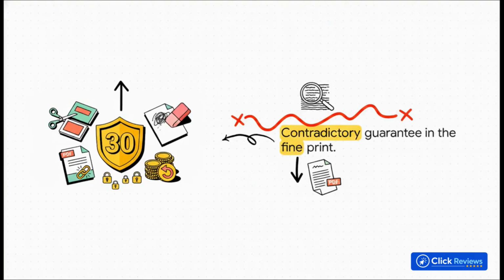It's super important to remember that visual trust signals, like a big, shiny, golden 30-day guarantee shield, are heavily designed to make you feel safe. But that feeling of safety really goes out the window when the buried legal text tells a completely different, much more restrictive story. It's just a great reminder for all of us to always read the fine print.